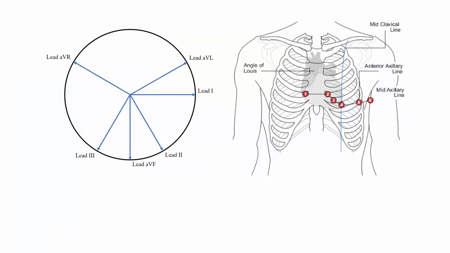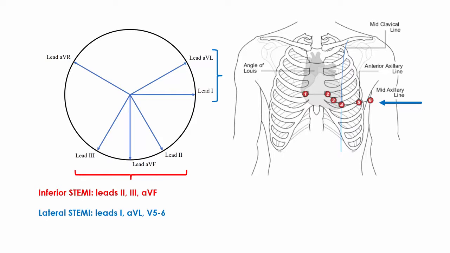So the inferior leads are leads 2, 3, and AVF. And as you can see, AVF looks directly at the bottom of the heart, and then lead 2 and 3 look at the left and right, respectively, sort of 30 degrees off that midline. Then we've got the lateral leads, okay, and it's all pretty logical. Lead 1 directly out to the left, AVL looking slightly upwards and to the left, and then V5 and 6 are placed quite laterally on the chest wall, so it makes sense that these are our lateral leads. And then our anterior leads, and again it makes sense, V2, 3, and 4 are placed across the anterior chest wall, and they look at the anterior aspect of the heart.